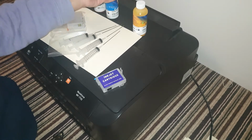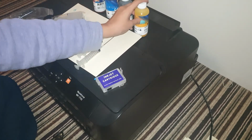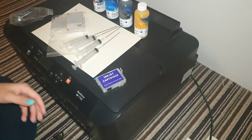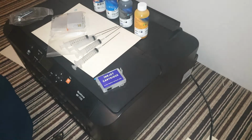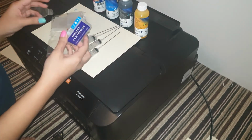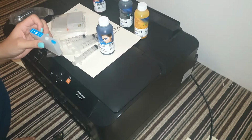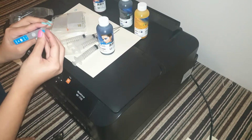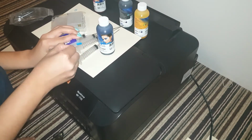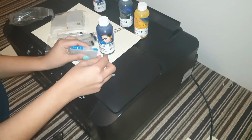We are not going to shake the bottle heavily, because it makes air bubbles inside the ink, and we don't want air bubbles in our ink. So we just gently turn our bottle upside down, and that's it. While filling the ink, we are not going to remove the blue part. We only remove that transparent nozzle from where we are going to insert our ink.